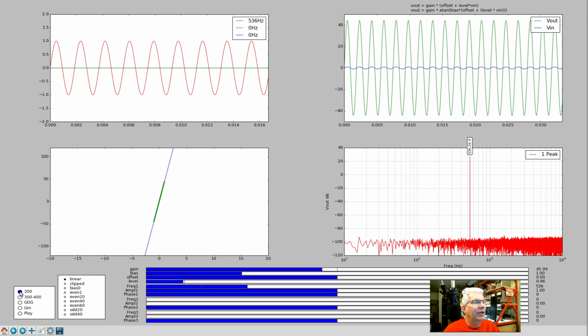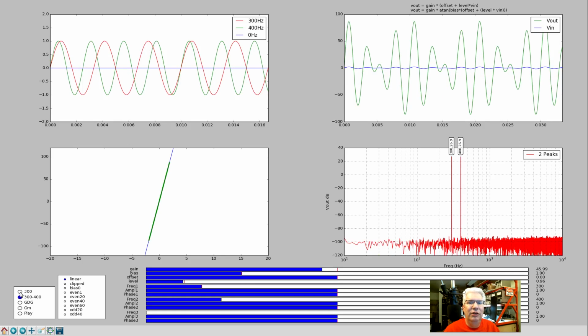Over here are some radio buttons that allow you to hit some preset values. I have 300, and I have 300 and 400, so you can click on that. It basically sets all these sliders down here to a preset value. 300 and 400 is an important way to look at intermodulation distortion.